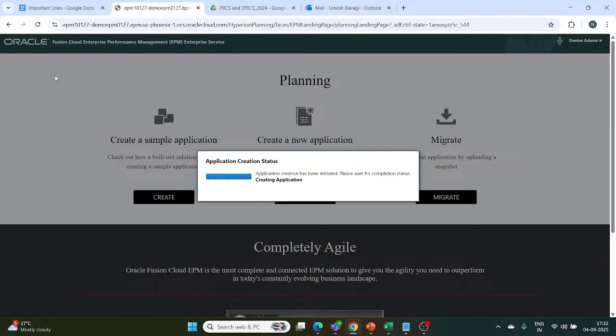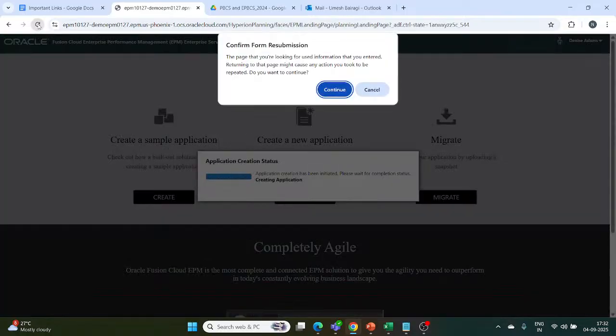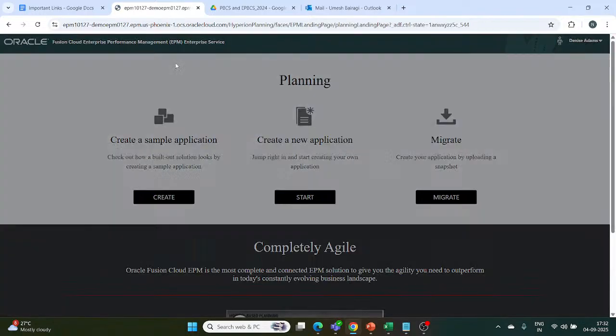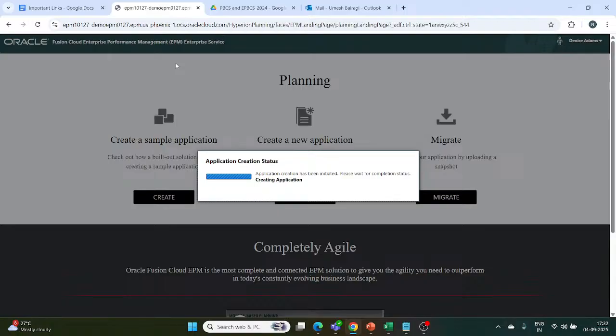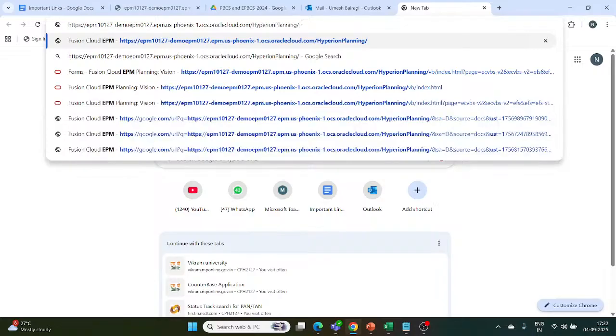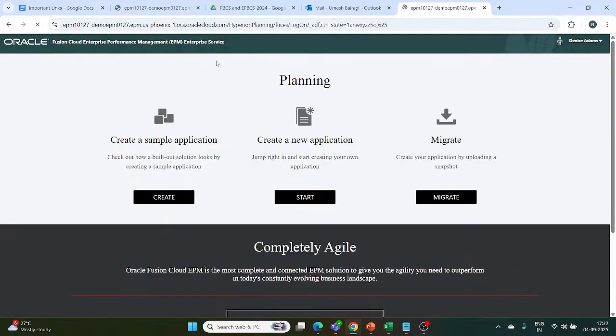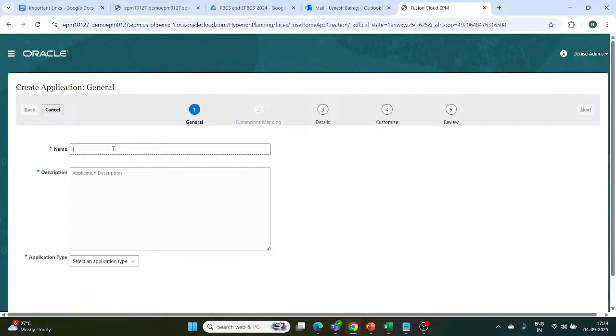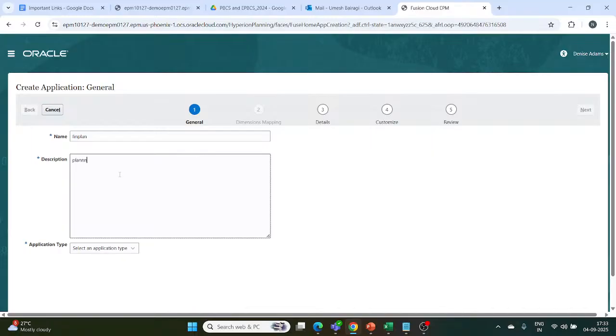We have to wait for a minute. I think we have to create a new application here, because the problem is continuously occurring.